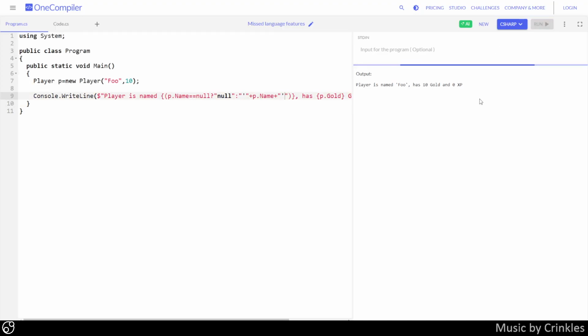So that's one way to do it. Or we can of course use an interpolated string in here as well, inside the part that is also part of the larger interpolated string. And we just have this removed and use curly brackets in here too. Like that.